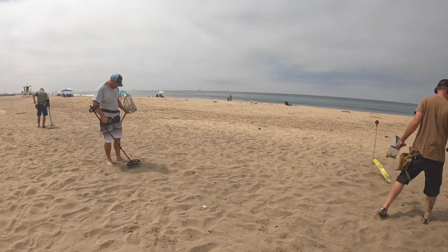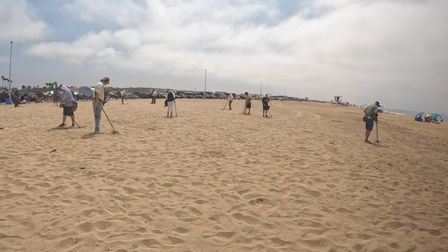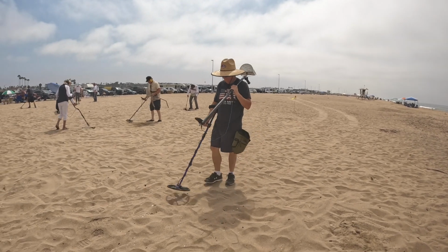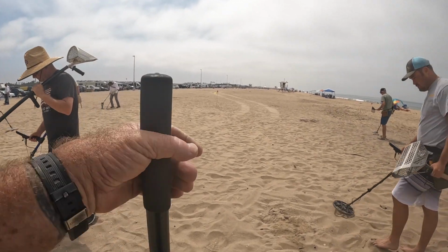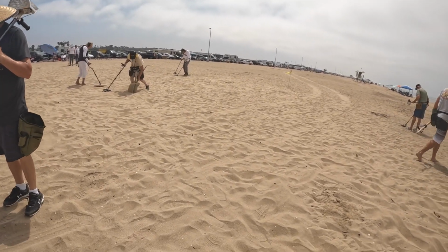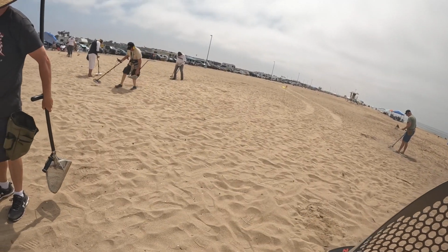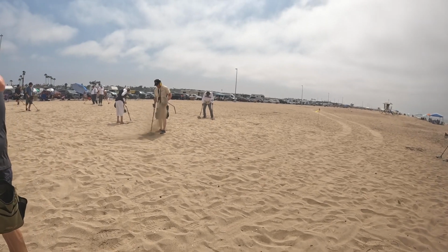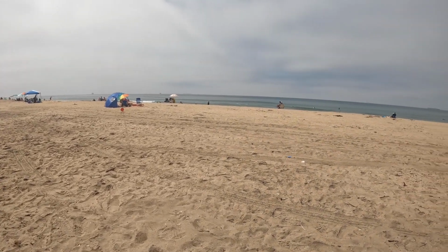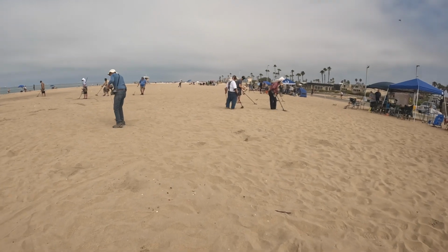Definitely redundant. And again, don't be afraid to fast forward. But it really is a beautiful day out here. I can't find one nickel. A lot of nickels. Still a little overcast, which is kind of nice. By midday, it was well into the mid to high 70s, which is still, in my opinion, very livable. One of the great things about living where we live, we get a coastal breeze most of the time. Not all the time.